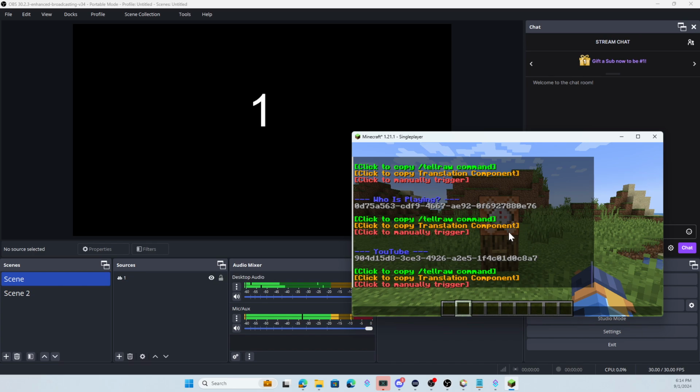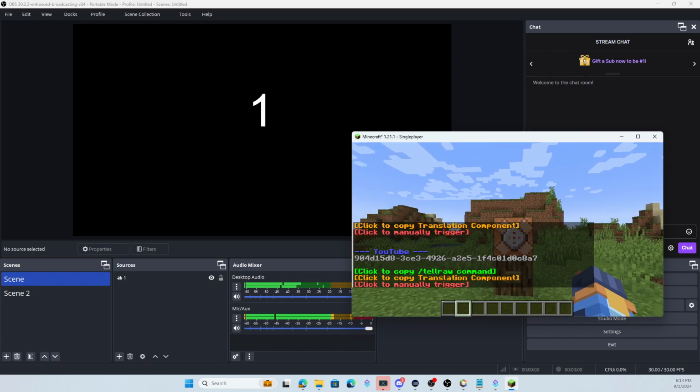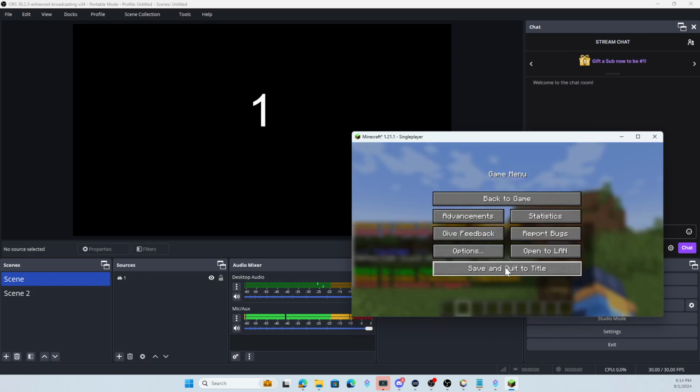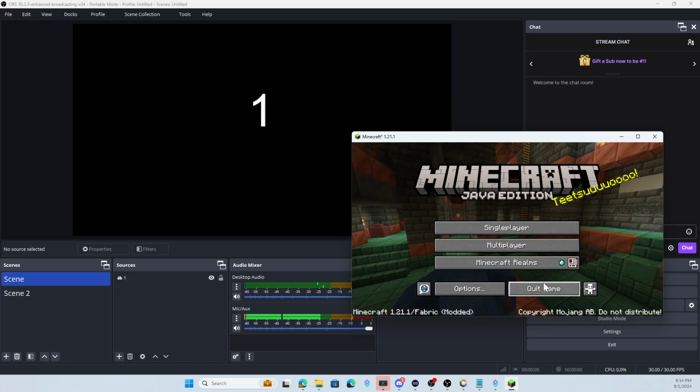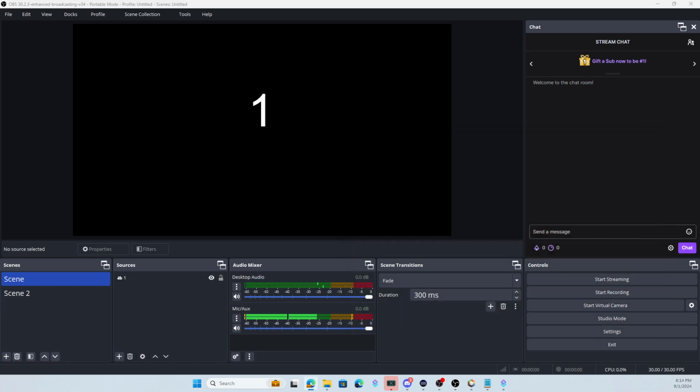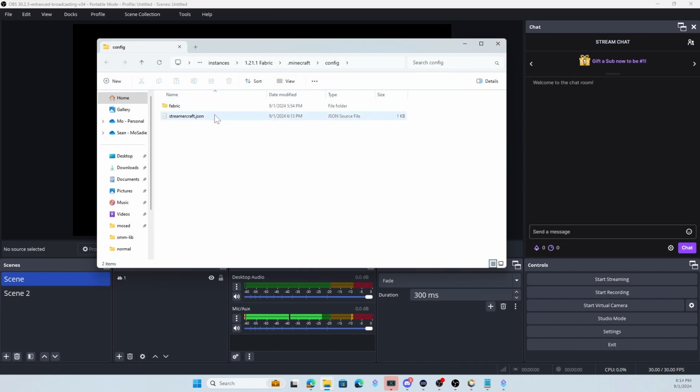Oh, I know what happened. I have 2 instances of Streamer.bot open. So let me demonstrate the config file real quick, because I accidentally had the original config. Let me show you real quick. Okay? We head back over to Minecraft. There we go. And we pull up my log file. There is view configs. We go in here, we go to streamercraft.json. We pull it up here.